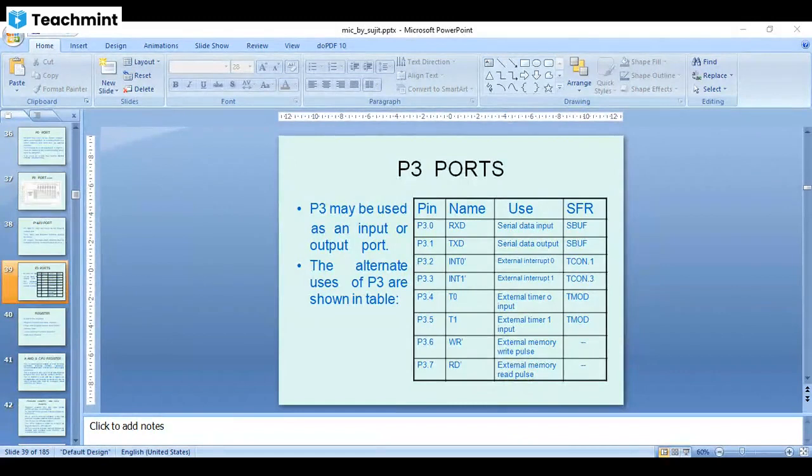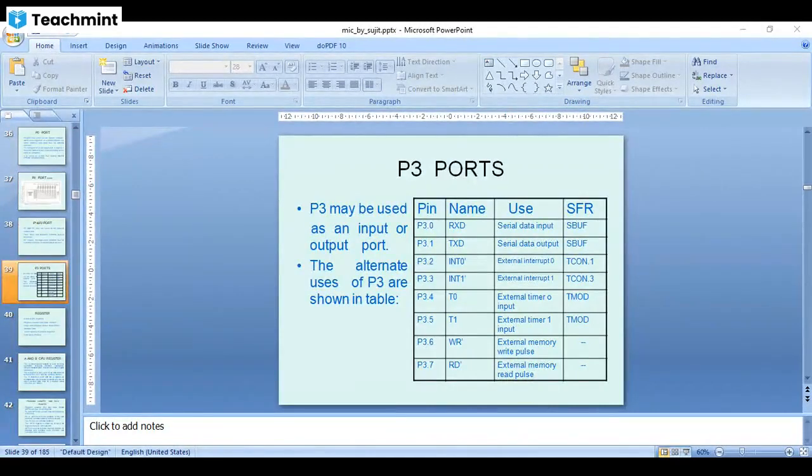Next are the external interrupts INT0 and INT1, using TCON. Then T0 and T1 are the external timer 0 and timer 1 inputs, related to TMOD, the timer mode.